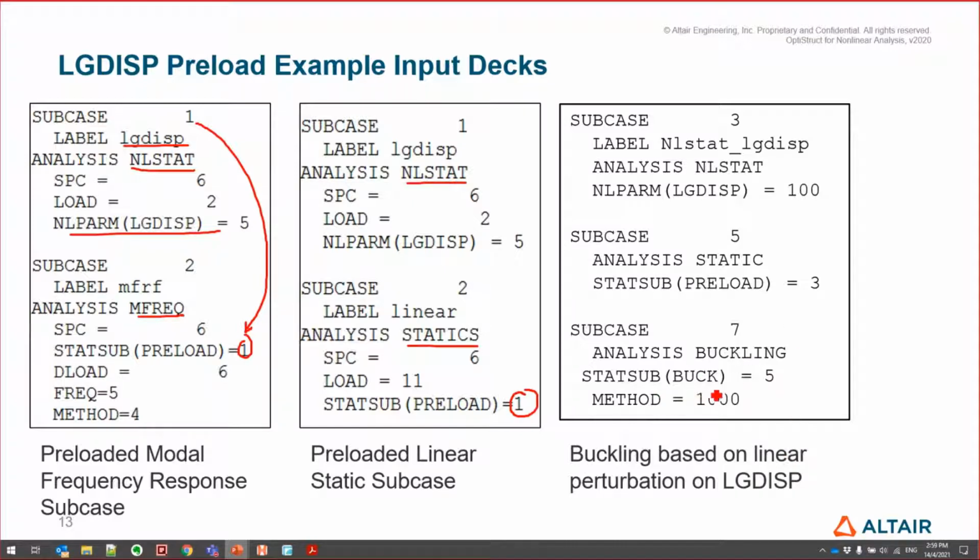So buckling, if you remember, we need to refer it to buckling will need to refer to a static subcase. Okay, because it's, remember your factor that you calculate, the critical load, okay. Is actually the factor, right? Factor times the reference load. Okay, so the reference load comes from the static here. Critical load is what we will calculate here, right? So always need to refer to reference load. This subcase 5 here is the reference load. Okay. but this reference load is also preloaded. So you see this reference load is preloaded. This here is calculated from the first subcase. Okay. So this is how it's connected. All right.